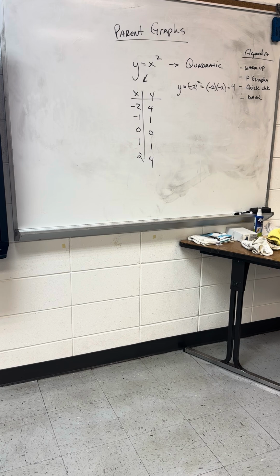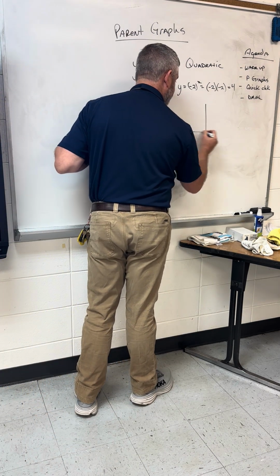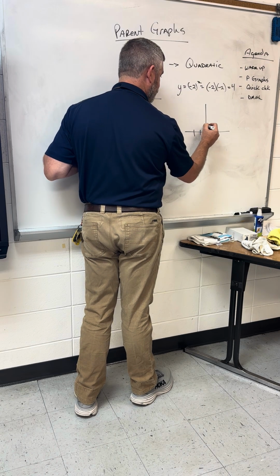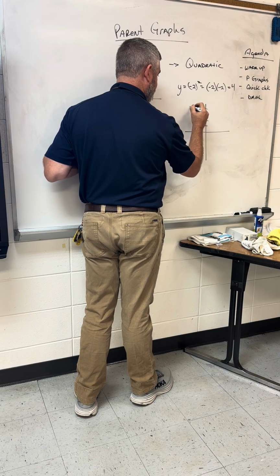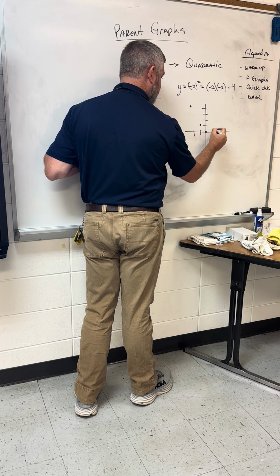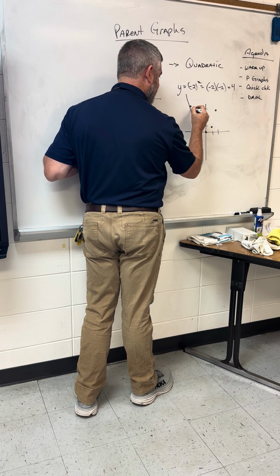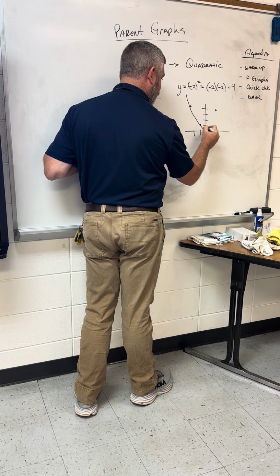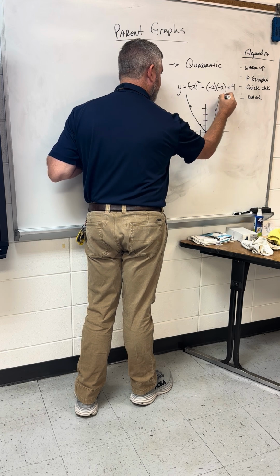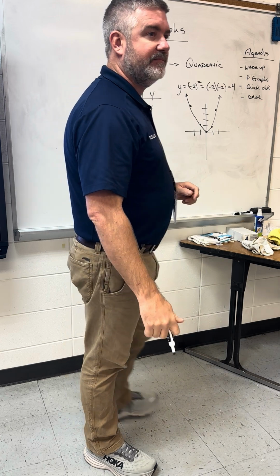We call this a quadratic. I'm going to graph it over here, so it's on the video. -2, 4, right there. 1, 1, 0, 0, +1, +1, and then +2, +4. I think I said that wrong. This point here is -1, 1, and this one is +1, 1. So it has a nice curve to it.